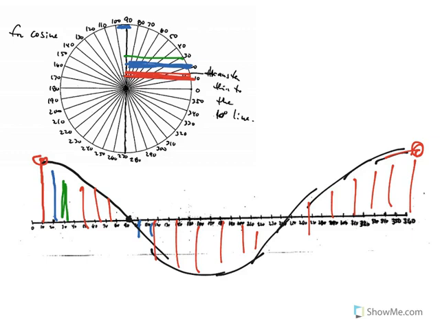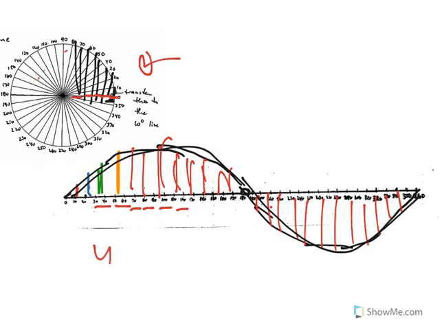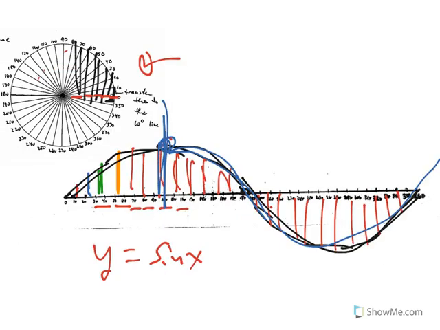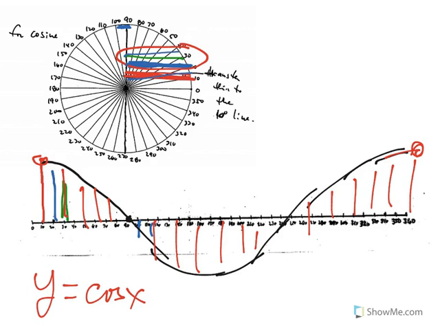So that's a little activity that you do with an index card. Basically, we're transferring the horizontal lines to become vertical lines on this picture, and this becomes y equals cosine x. This becomes y equals sine x. You might notice that the cosine curve is kind of a piece of the sine curve. If you start the sine curve over here and you continue, it becomes the cosine curve because of all the symmetry that goes on with these vertical lines in this picture and the vertical lines on this circle and the horizontal lines on that circle.